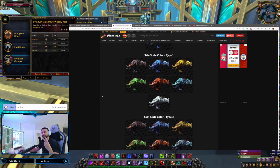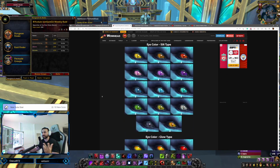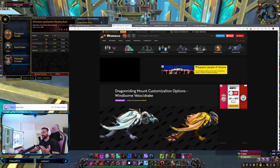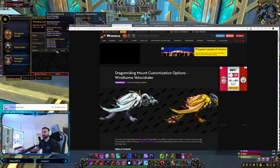We'll keep reviewing these as we keep getting them. So far, we've seen two different models of dragons and all of their customization features, and it's crazy. I mean, look at it. Everyone's dragon's gonna look different. It seemed like just a kind of box feature, like, oh, this is something you're gonna do, but now it's starting to really look like this is gonna be a fun part of the expansion, and I'm really looking forward to it. All right, we are almost full here.